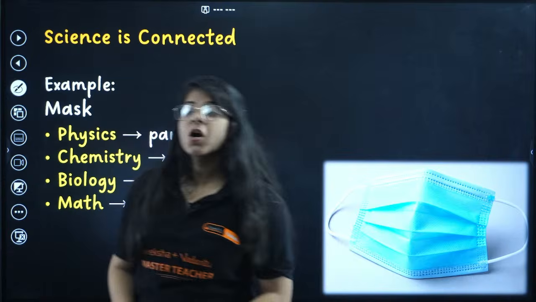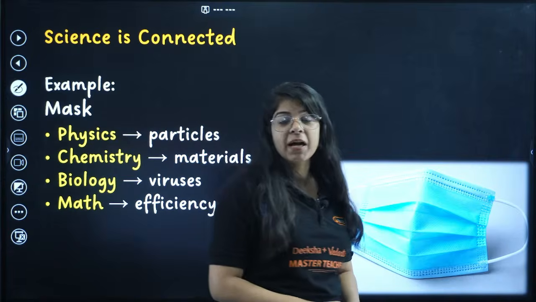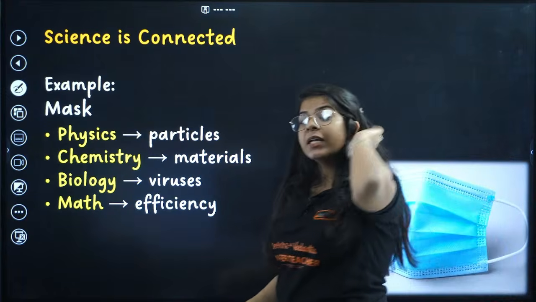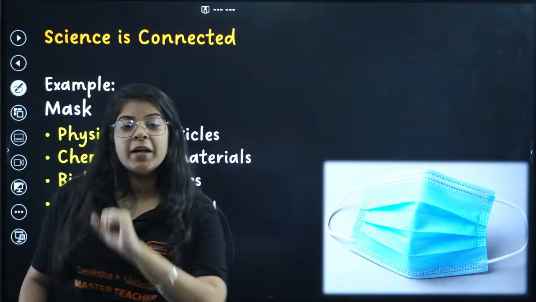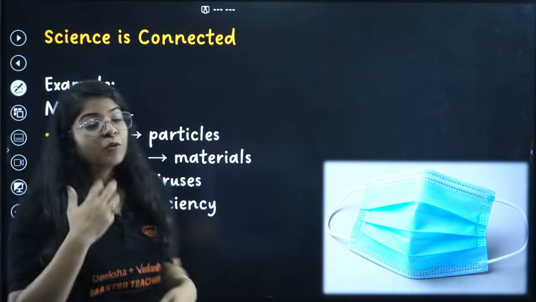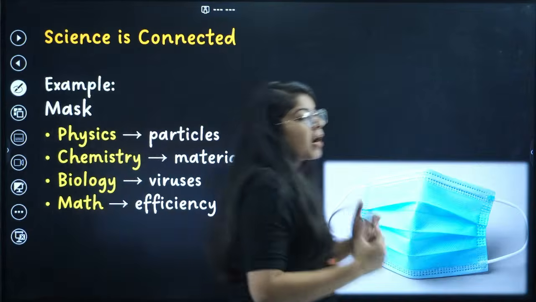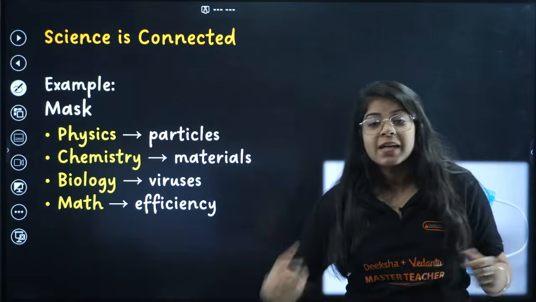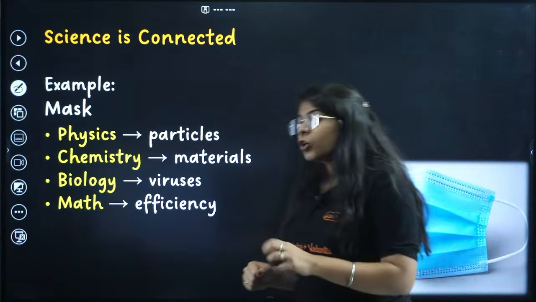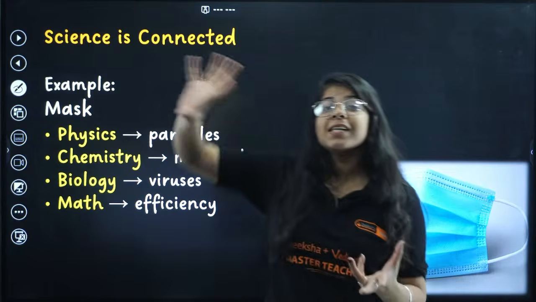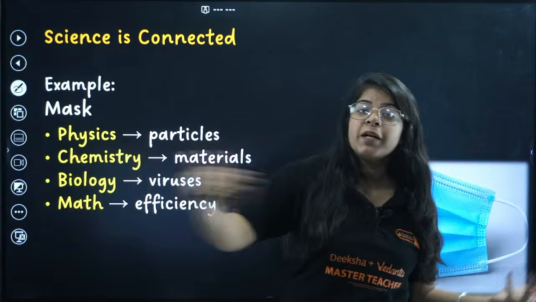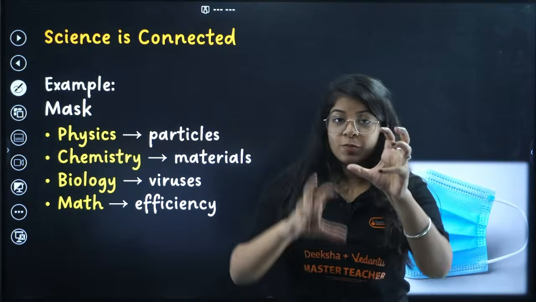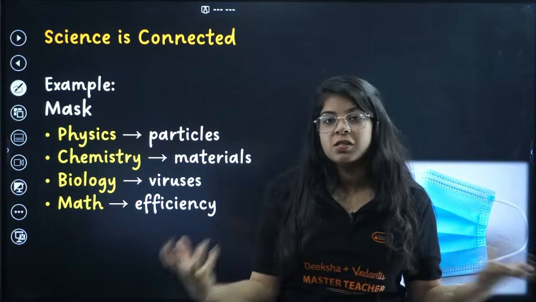Why? Because the corona particle should not enter the mask, right? Who will decide what the size of the particle will be? Maybe a physicist, right? Then moving on to chemicals, what kind of material should the mask be so as to block the coronavirus from entering the mask? A chemist will decide that. A biologist will say, no, we can use this material because the virus has these properties. Maybe it can penetrate the mask, so change the material of the mask. So the chemist said, okay, this material works. The biologist says, yes, this works, right?